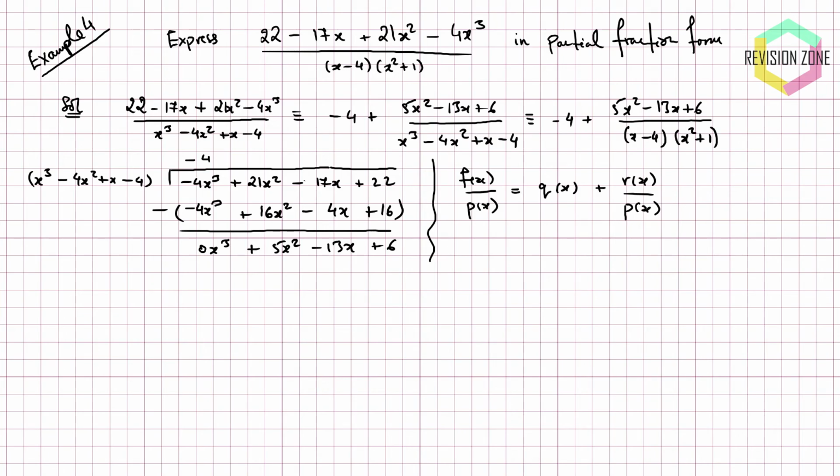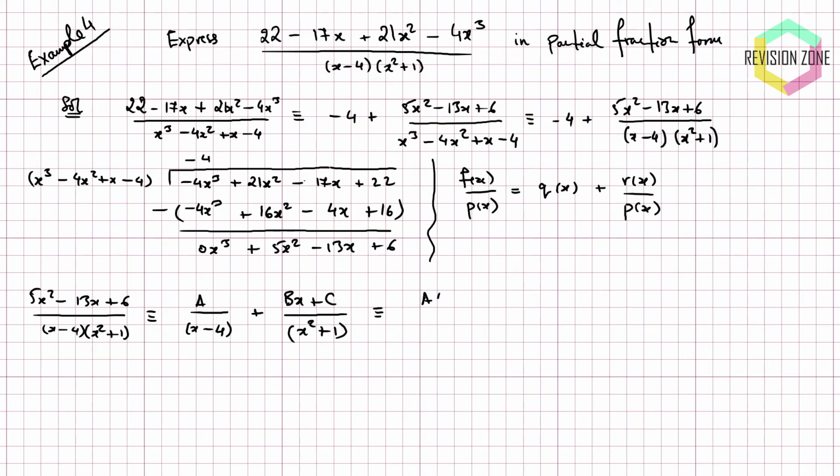Now at this stage we just go away and we deal with that proper fraction as a thing in its own right. So we write down 5x squared take away 13x add 6 over x minus 4 and x squared plus 1. So if we recall how we were writing down general partial fraction forms, in this case, because the x squared plus 1 cannot be factorized, the thing I've got to have as a general partial fraction form is got to be a linear function on the top and the quadratic that I've already got on the bottom, right? With that out of the way, then we just apply the standard set of arguments.